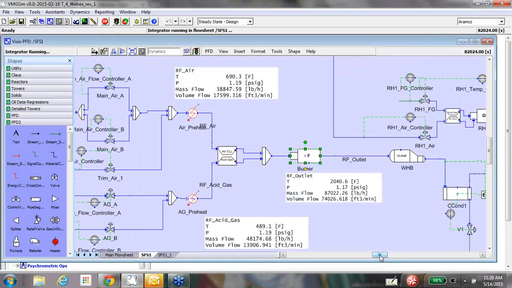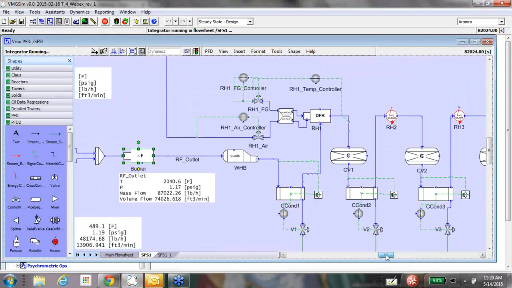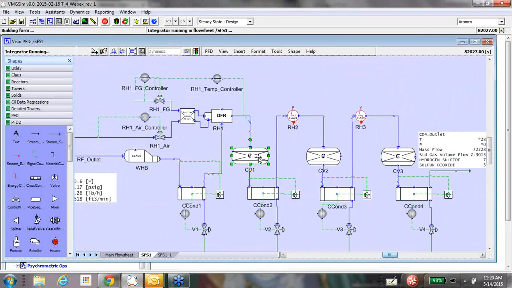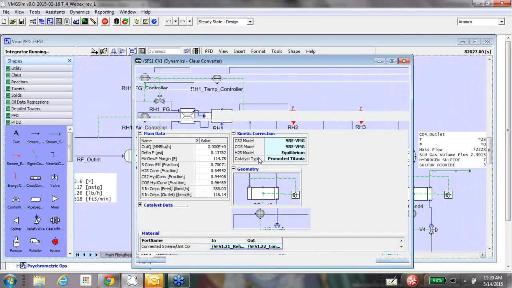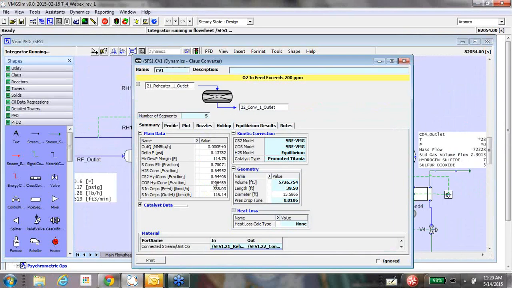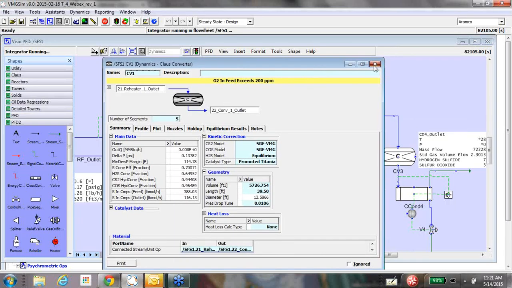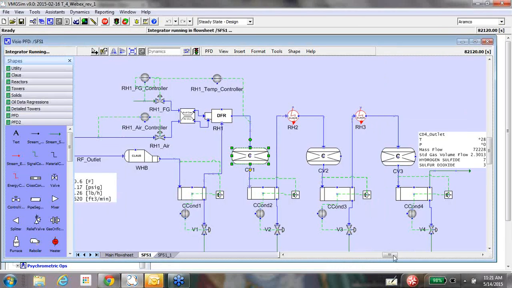Second thing was the converters. In our converters, we have the same approach as I showed you for the reaction furnace, but with different ratios and scenarios, our SRU correlation model predicts even better results. So in this case, we use SRU correlations. The reason for using that is that we have to run this model on different scenarios, not only for flow rate, but also with different compositions of the acid gas. And at that time, this model predicts better results.